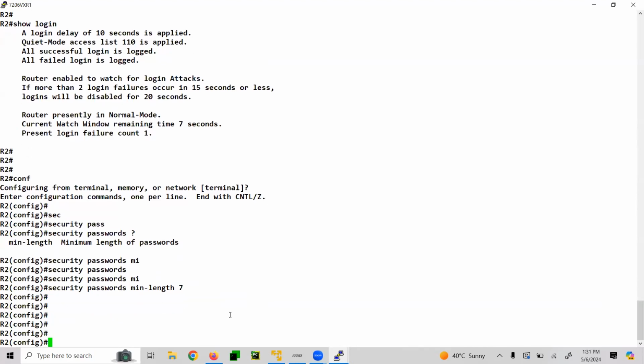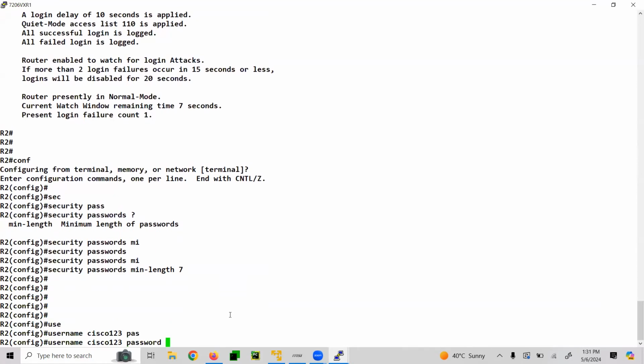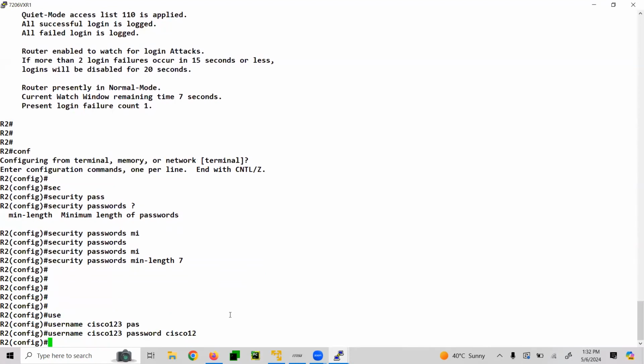For example, if I say username, let's say Cisco 123, password Cisco, which has 5 characters, and then I will say 1 2. So now you can see that it has a total of 5, right? So it is matching our criteria.